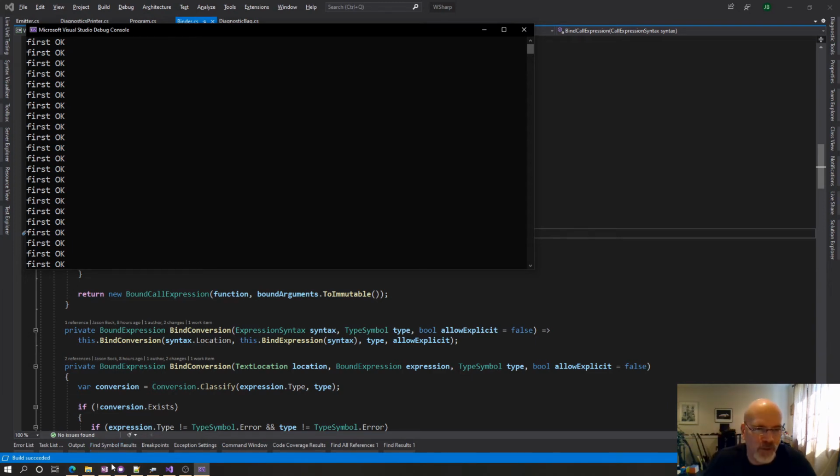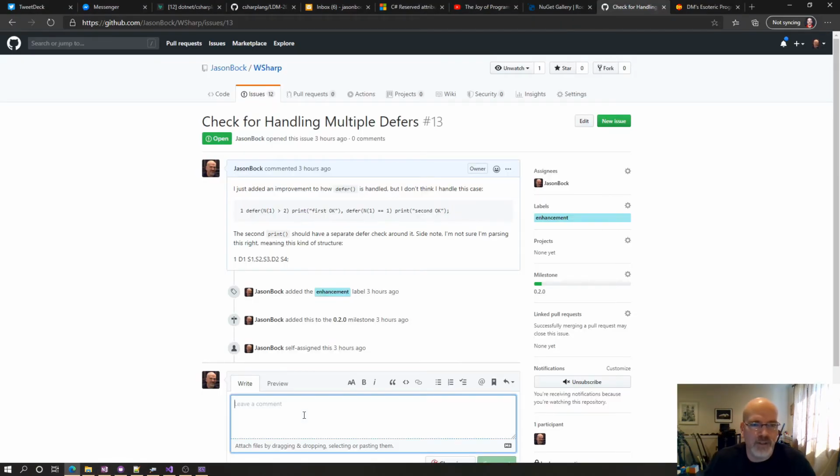So I'm going to put this in here. It was actually good that I did this. If I run that code sample, the evaluator just keeps printing first OK endlessly.